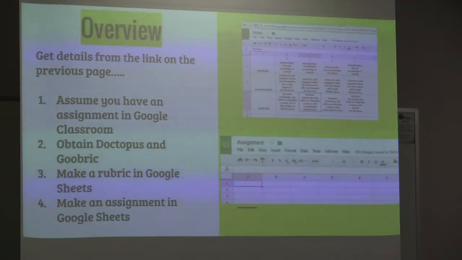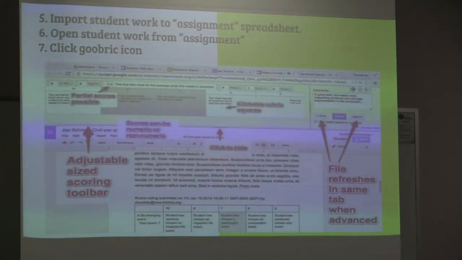And I really would like to show you how to do this. I think I'm just going to run through all the stuff I have, and if you want to come back, I can show you how to do this. I set up a sample class so that you can see how it works. What happens is you end up getting something that looks like this. So the student's assignment is here. The rubric that you put is along the top.